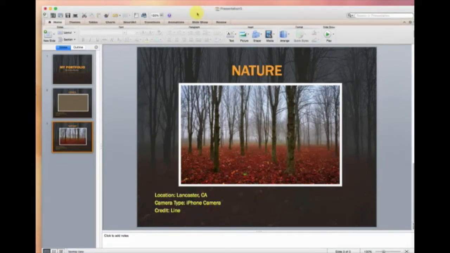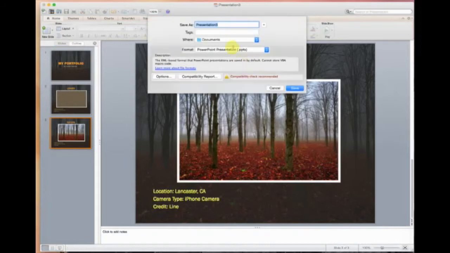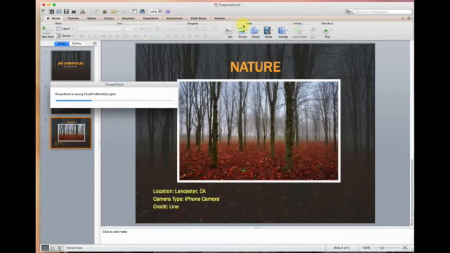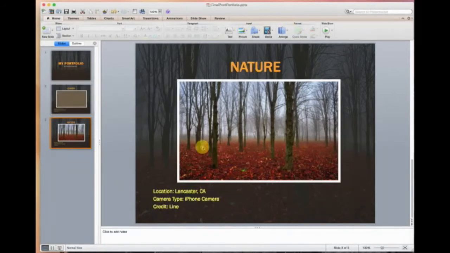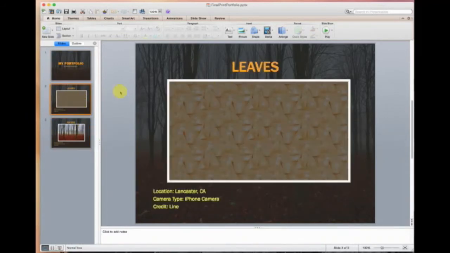All right. So now that this is done, I'm going to go ahead and save this first. So go ahead and File, Save this. Save as, I'm going to call this Final Presentation, or actually let's call it Final Print Portfolio. Save that. Okay. Perfect. Now the cool thing about this is you can actually import slides into this now. Whatever slides you import into this will now match, or they'll get matched with the same background. So I'm going to show you how to do that in the next presentation. Just give me a moment.